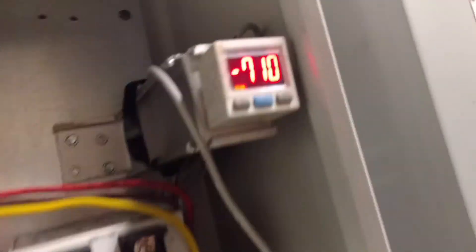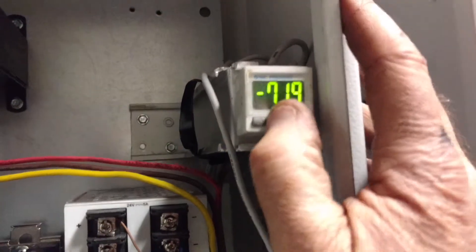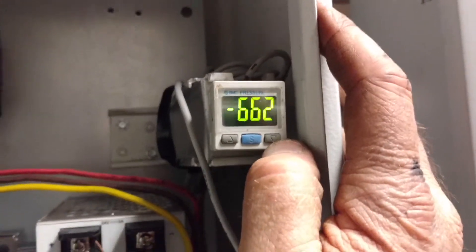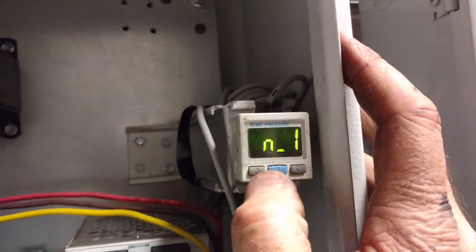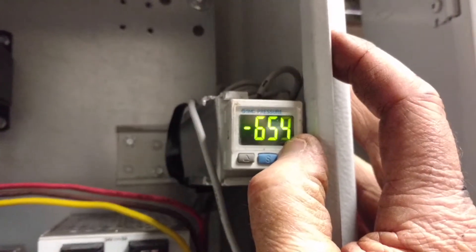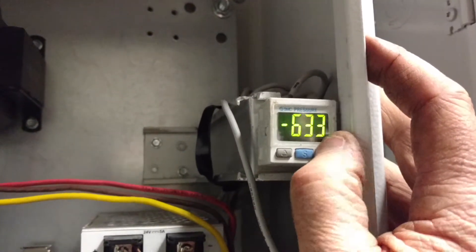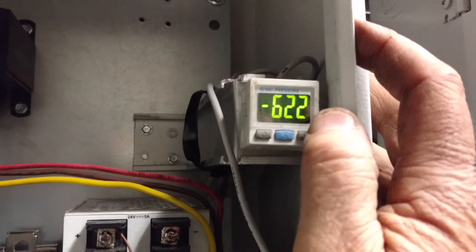I'm probably going to need to adjust that for real-time use. When it's in measuring mode, you just hit the center button. N1 stands for negative mode. There's a negative mode like for refrigeration, and a positive mode like for heating. When you're creating a vacuum it'd be negative mode. Let me drop that number a little bit closer to atmospheric — I'll try 600... 620. Kind of close to 420, but we need 620. We need a powerful setup here.